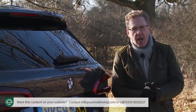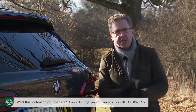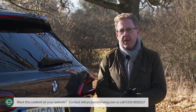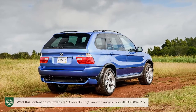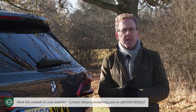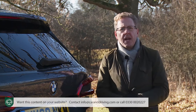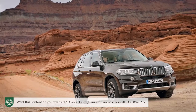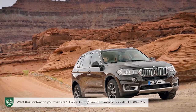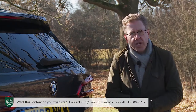BMW doesn't actually like the term SUV and has always marketed this car as an SAV, or Sports Activity Vehicle, so the tag never really caught on. It was justified when applied to the original 1999 E53 generation model, introduced when the 4x4 class was mainly populated by big ladder-frame chassis vehicles. By the time the Mark II E70 variant arrived in 2007, the segment looked very different, so it was just as well that the X5 had become larger, smarter and more efficient. That trend was continued by the subsequent F15 series third-generation design launched in 2013, which pushed sales over the 2.2 million mark by the time this G05 series Mark IV version arrived five years later.